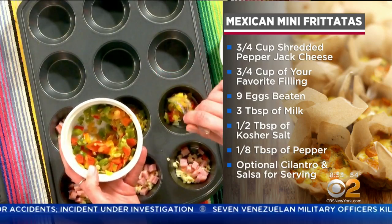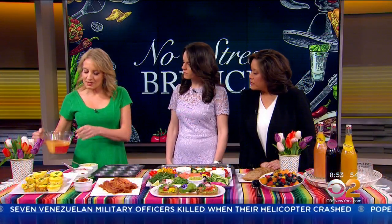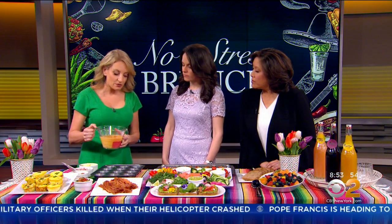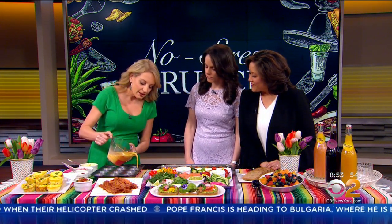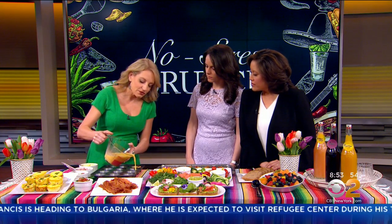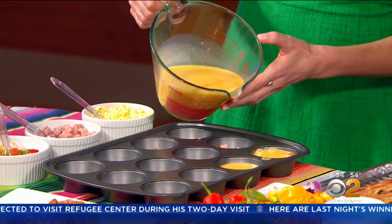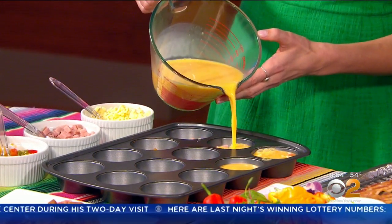So we add a little bit of filling, and then it's as simple as a mixture of beaten eggs with a tiny bit of milk and salt and pepper, and you just pour it over the top like this, and fill them up. So you can see how easy it would be to make this for a crowd. The recipe makes 12 at a time, but you could make 24 if you wanted, and it's just fun to offer your guests different options.